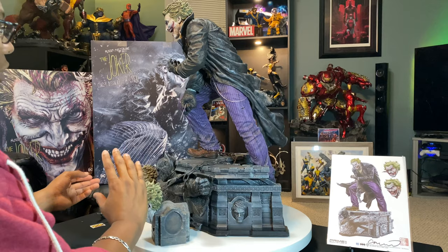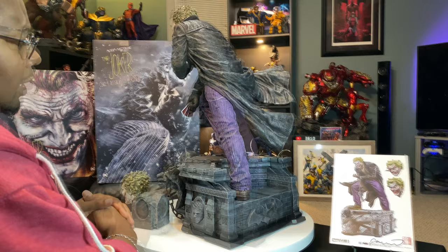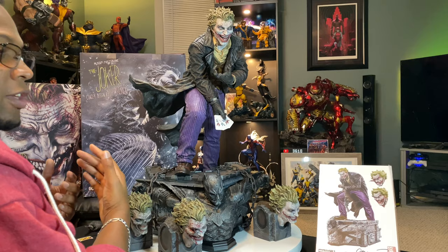So I definitely recommend picking up this statue. It's one of the best Joker statues that I think I've seen in a long time. Probably gonna be one of the best Joker statues out for a minute. So that's my opinion on this piece. Hopefully you guys agree with me and decide to pick this up.